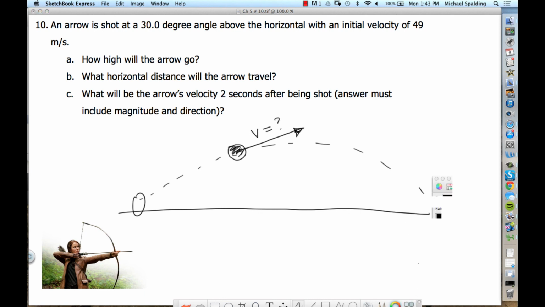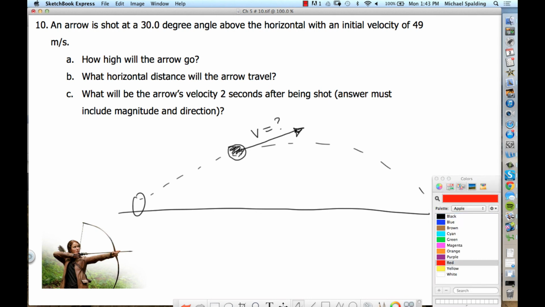How do we get that velocity? Well, it has an x component and a y component. This x velocity never changes. It's 42.435. This y velocity we have to calculate. You got to find that y velocity. How could we get that y velocity? Well, you go like this: Vy final equals Vy initial plus gt.